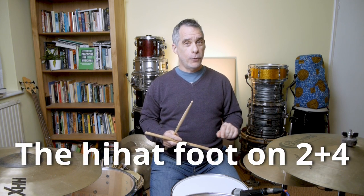The first thing to look at is the hi-hat pattern, and it's basically the same as a swing but with a 16th note feel. So where a swing would be 'one and a two and a three and a four and a,' the feel here is an eighth and two sixteenths: 'one and a two and a three and a four and a.' We're going to play this pattern on the hi-hat to start with, and like in a swing pattern, we're going to play the hi-hat on the two and four.